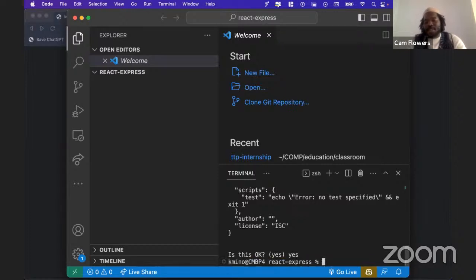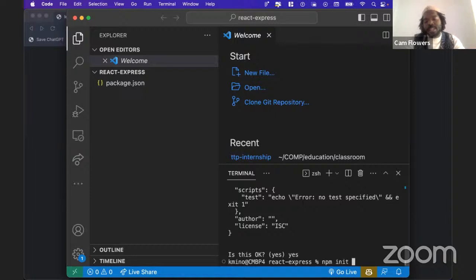Now, if you're the type of person who thinks, when I set up a Node project, I want all the defaults and I don't want to keep pressing enter through all these things, or maybe you're creating a Node project in a developer environment, meaning instead of you being here to press enter all the way, you might need to automate some of this. There's another command you could use.